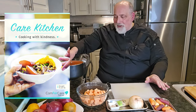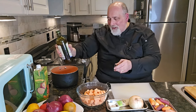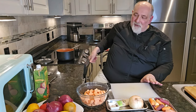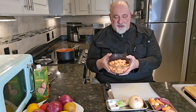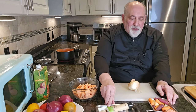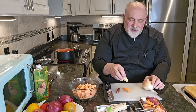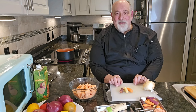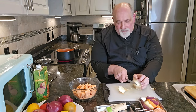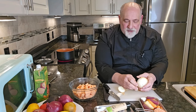I've got all my ingredients here and my pot ready to go. I'm going to put some olive oil in the pot first, get that pan heating up just a little bit. I've got two sweet potatoes here, peeled and cut into cubes, an onion, and some carrots. The recipe calls for two carrots — I found rainbow carrots at the store, three different types with different colors, quite beautiful. I'm going to start by getting my onion diced up and into the pot. I've got a nice sweet onion here.